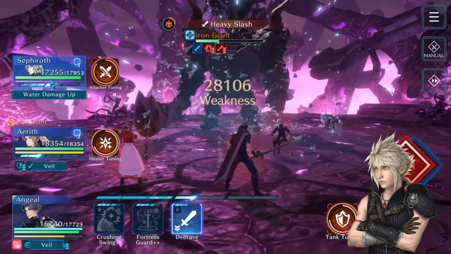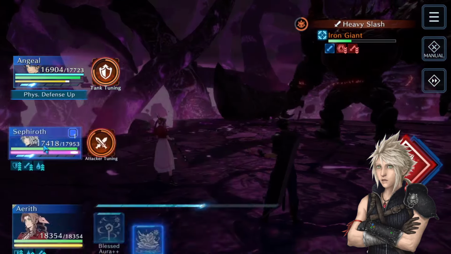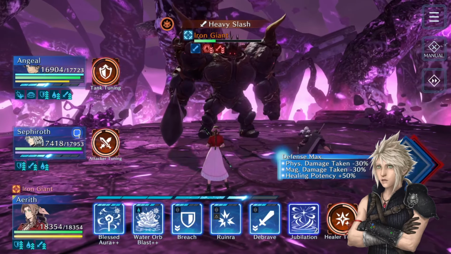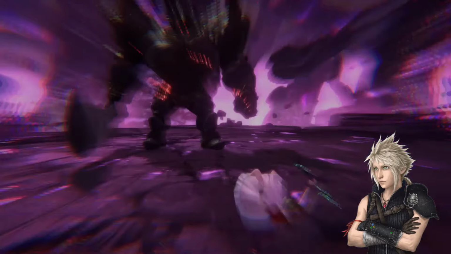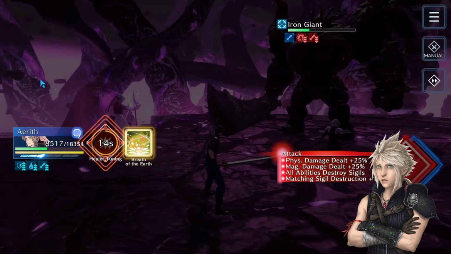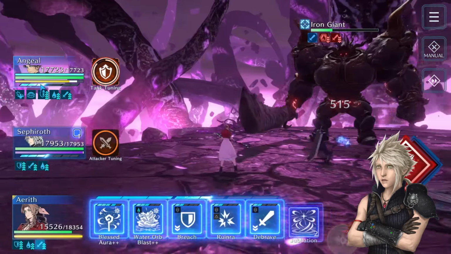It's almost like a helm splitter. Actually, I think I didn't name it correctly, but this heavy slash is just a single target attack and it is powerful, but don't worry, you will survive it. And it also targets a character with the highest HP. So you can always modify your team if you don't want to use provoke.